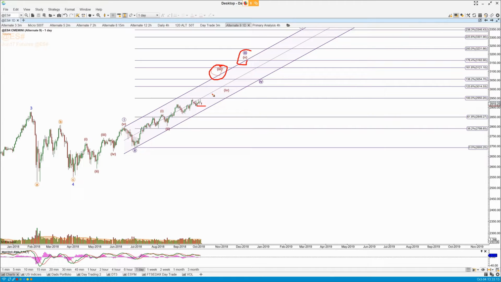Not necessarily saying we're going to go down to that lower support region that's in the hourly chart of the ES. It's also on the hourly chart of the SPX on the main site charts. But while we remain above that region, I'm still expecting this to continue to unfold as an impulse wave to the upside. Targets remain the same, and counts remain the same.